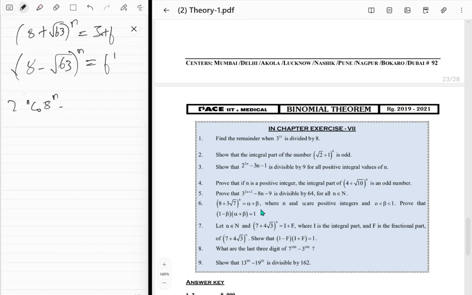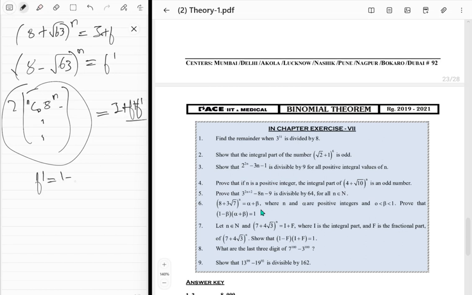And then you got 2 times of this thing because all of the odd r terms will cancel anyway. So from this you can say all of this is just some kind of integer. So integer is equal to integer plus fractional part plus some other fractional part. Same thing as before, this thing will be 1. So f dash is just 1 minus f, in their language going to be 1 minus beta.